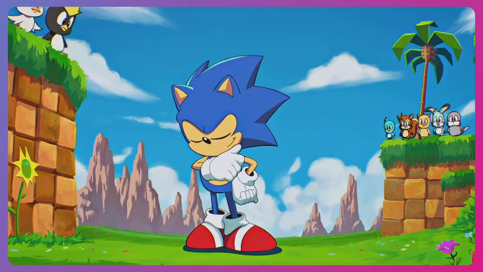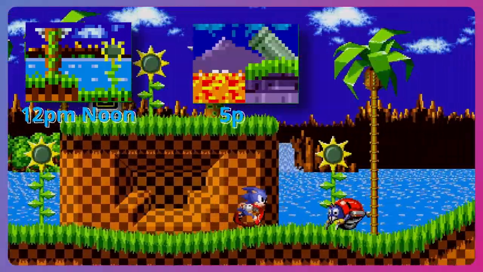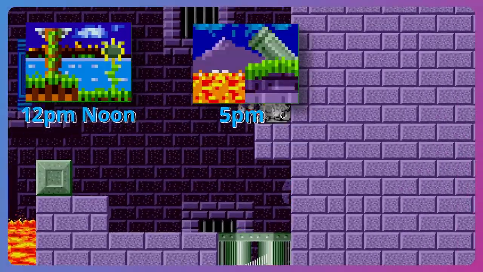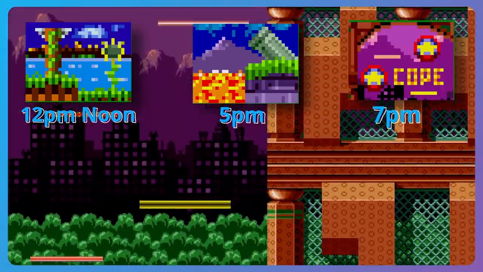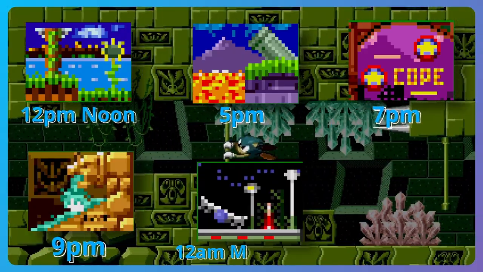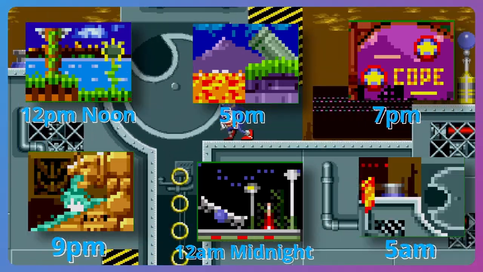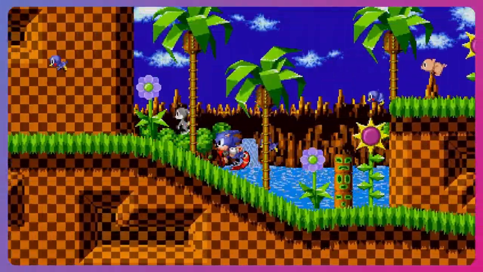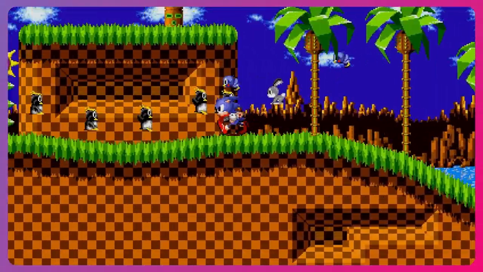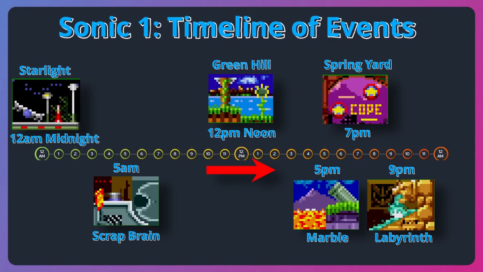So, to recap, where does this leave us in our time frame? Well, due to the bright and sunny afternoon, Green Hill Zone takes place at noon. Marble Zone, being a few hours later in the early evening, takes place at 5 p.m. The beautiful sunset skies of Spring Yard Zone land us at 7 p.m., and we concluded Labyrinth takes place at 9 p.m. Starlight with its beautiful skies takes place at midnight, and Scrap Brain with its smoggy skies scattering the light puts it at 5 a.m. Then after that, Sonic runs all the way back to Green Hill at the same time he started the previous day.